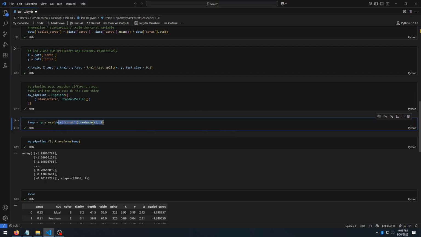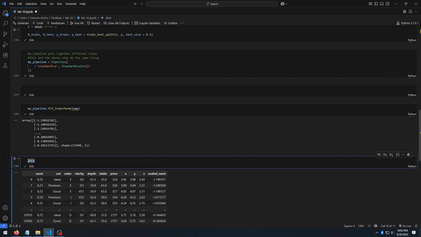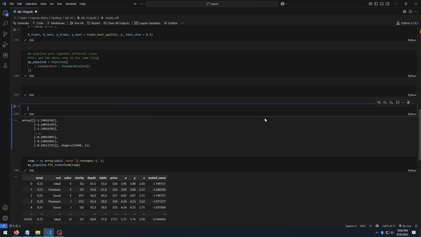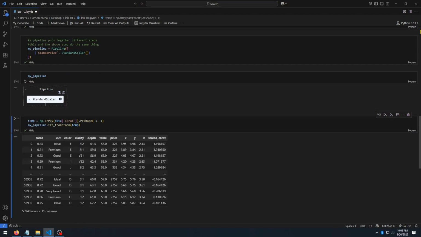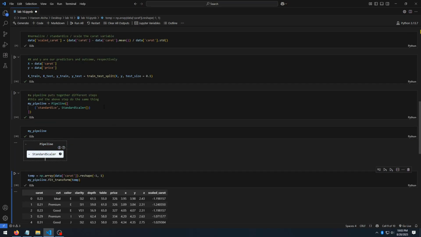Okie doke. So here we have it. We don't necessarily need this right now. I'm going to put this here. I'm going to put this here. I'm not too interested in what was going on there anymore because we've systematized this train test split. We have our standardizer. That's terrific, right? It's going to take caret. It's going to normalize it. And then that's it, right? Let's take a look at our pipeline here real quick. It's not doing anything. We haven't fit a model yet.